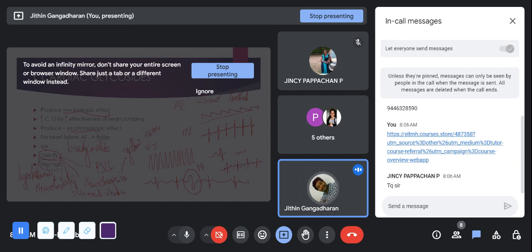So in the nursing management, what do you have to do? You have to check all the toxicities. You have to check the ECG for hypokalemic status. How can you see hypokalemia in the ECG? The T wave will be depressed in hypokalemia. And you have to check the serum digoxin level. The normal digoxin level is 0.9 to 1.9 nanogram per ml. I hope cardiac glycoside is clear to you.